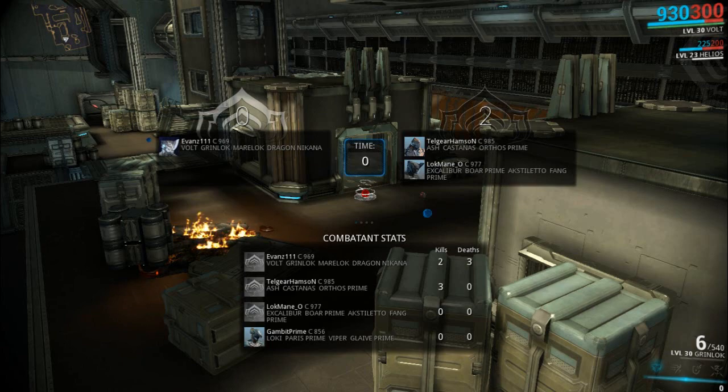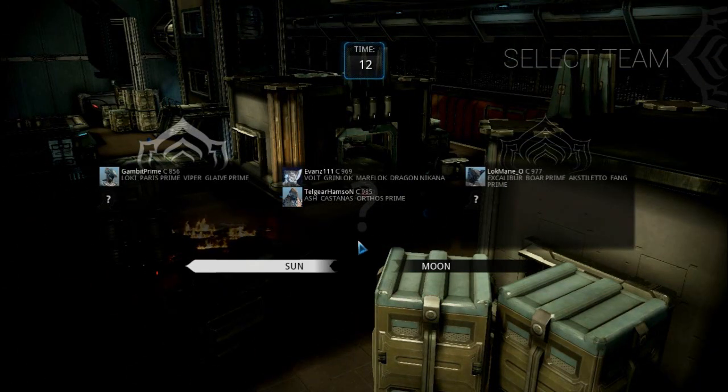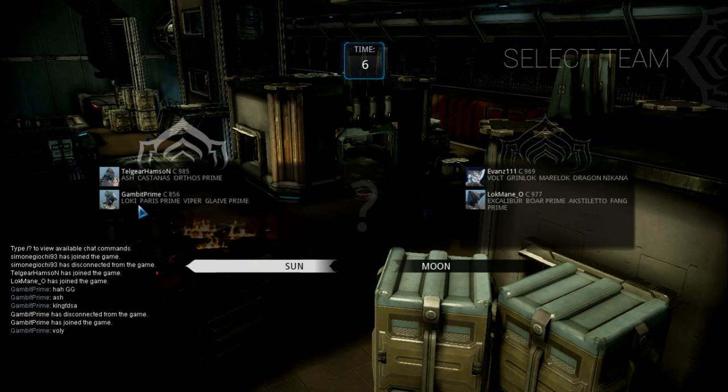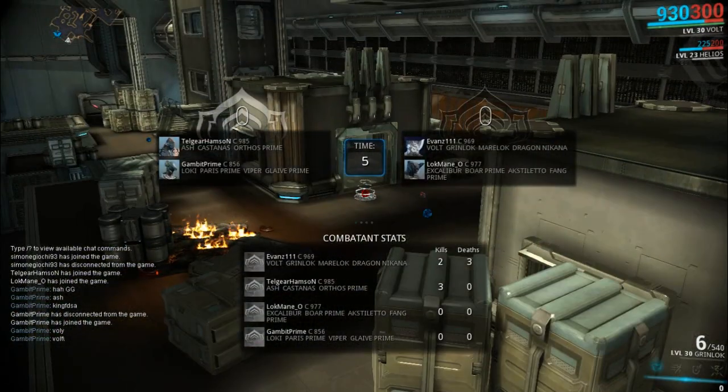You see, their conclave rating is 985 and 977. So, oh, I'm going with this guy. I want to take him. Oh, wait, Gambit Prime's back. I don't really know how, but I think this battle's going to be a bit more balanced, because he's 856, he's 985. I'm with a high rating, and... oh, why is he calling my name?